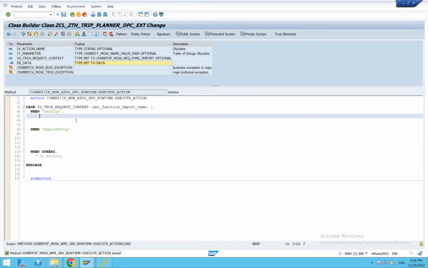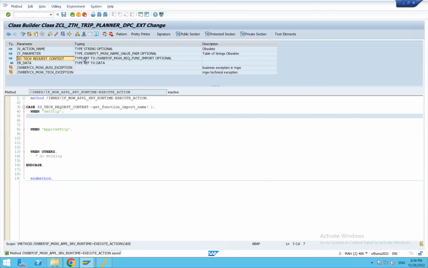So in this case, what we are expecting here, we would definitely need the parameters here. So these are the keys in terms of retrieving the information. And in here, IO technical request context, this ID parameters again has been marked as obsolete here, if you see this. So we will be getting these parameters using IOTech context request.